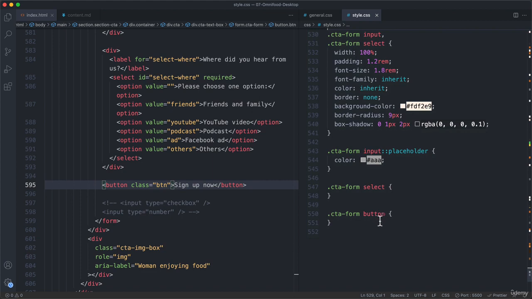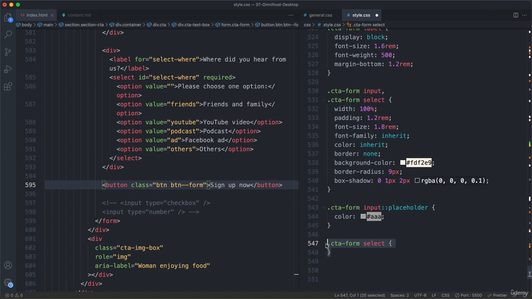So for the general styles for this button. And so now we can come back here and add some more styles here to really fit it to our specific needs in the form. Or we could also give it here another class and style it again in the general. So for example, if we had another form somewhere else, we could then reuse that button there. And actually, let's do that.